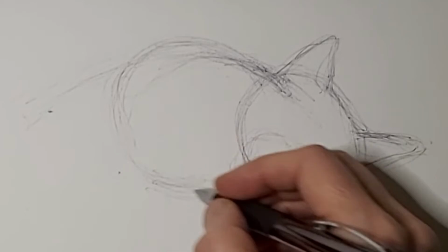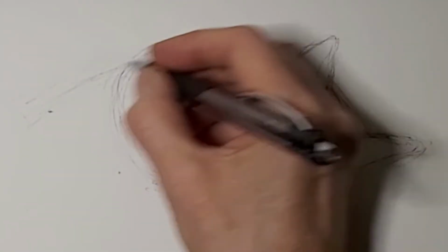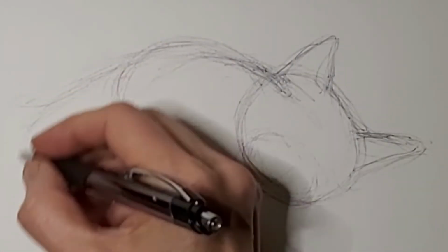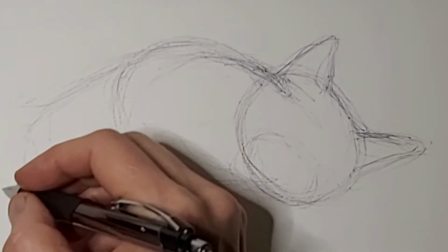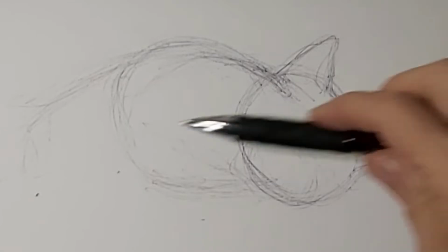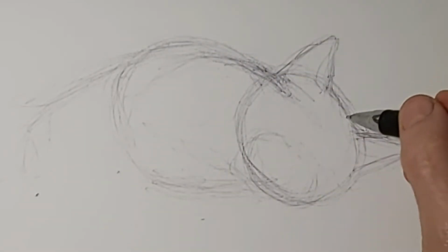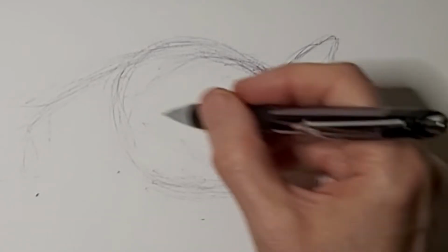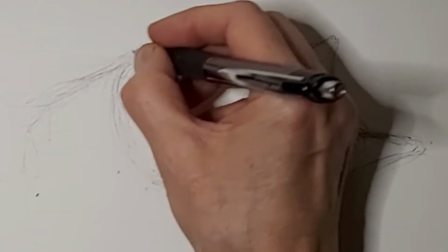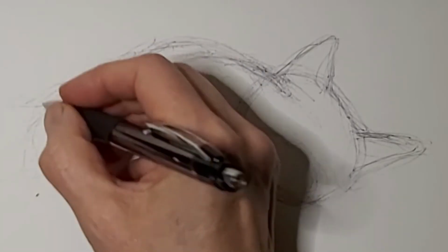So I'm just going for shapes here to start with. Gesture drawing. I do some measuring, you know, just to check to see that I got things right. I eyeballed that. It's about the same width from here to here as it is from here to here. And I eyeballed that and then just checked it. And it always feels great to know that what I eyeballed ends up turning out correct.